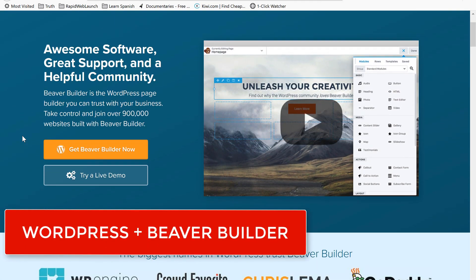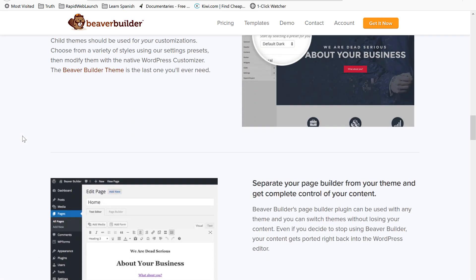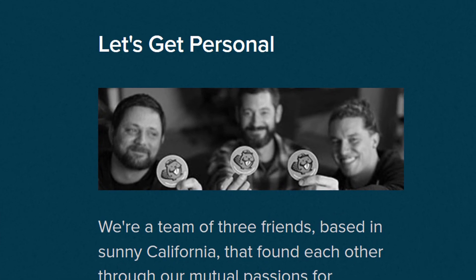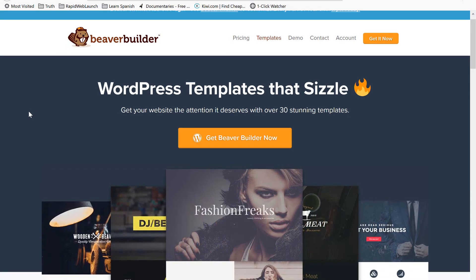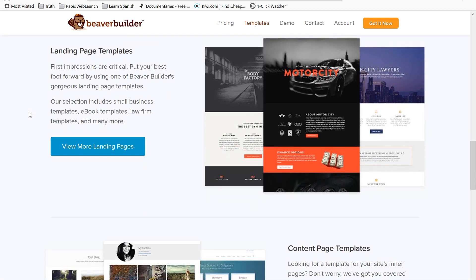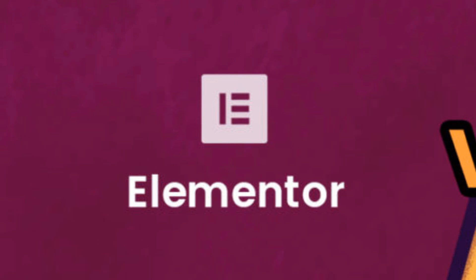Our seventh website builder is WordPress plus Beaver Builder. I've never used Beaver Builder before, but I hear good things. What I particularly love about it is that it's tiny — Beaver Builder is made up of three guys just doing something they love, and I strongly identify with that. You could argue that Beaver Builder is the OG Elementor; it was around way before, and its founding principles are very similar. Elementor simply built off of Beaver Builder and made something better. The student becomes the master.